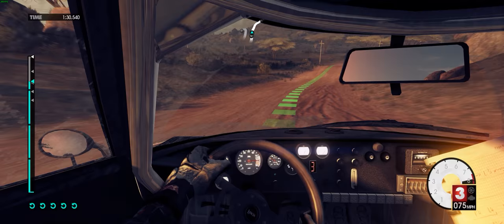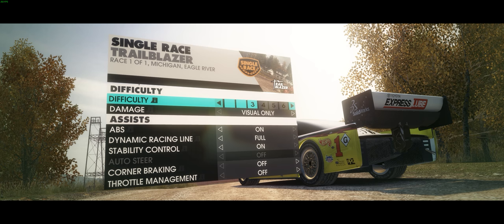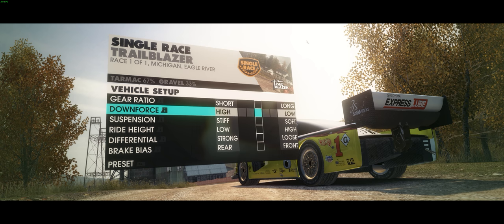That said, there is a lot of potential customization if you're prepared to go through the time of setting it up like you want. You can set up gear ratio, downforce, suspension, ride height, differential, brake bias, and of course you can alter the assists, like things like stability control and corner braking.